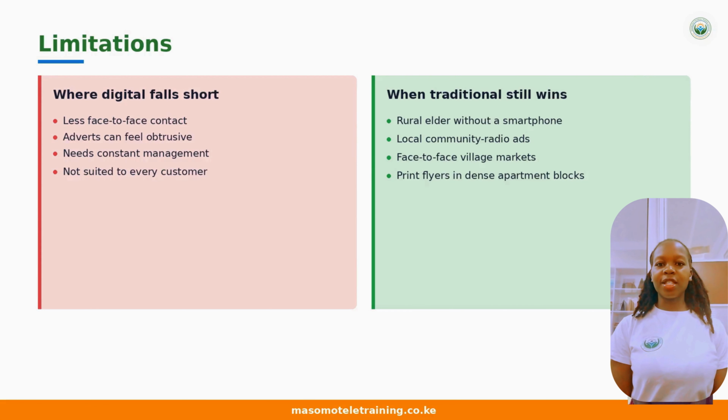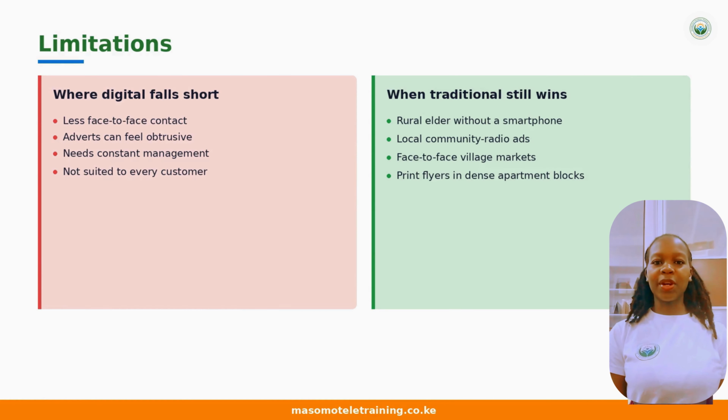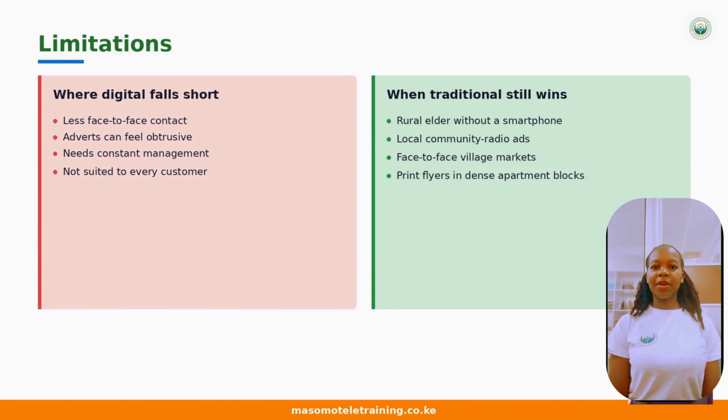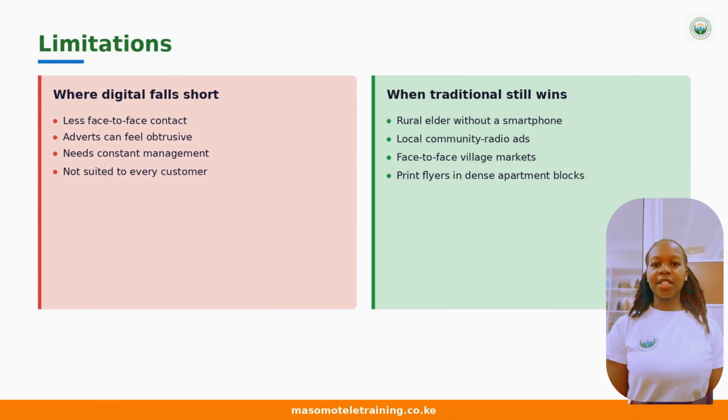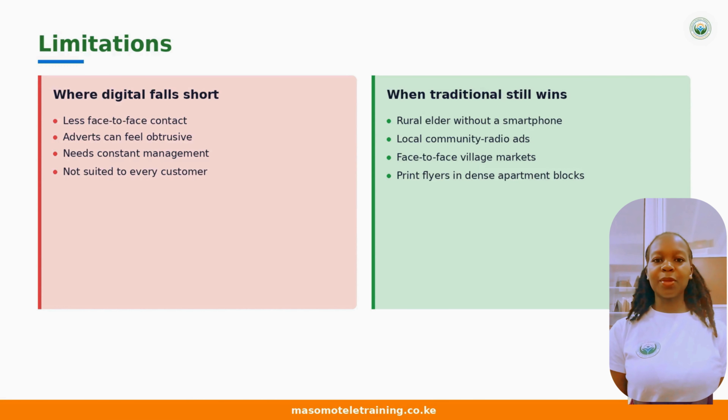But digital marketing is not perfect. It has fewer face-to-face moments, so relationships can feel less personal. Adverts can be obtrusive. Nobody enjoys a pop-up. It needs constant management. You cannot post once and walk away, and it does not suit every product. If your customer is a rural elder without a smartphone, print or radio may still serve you better.